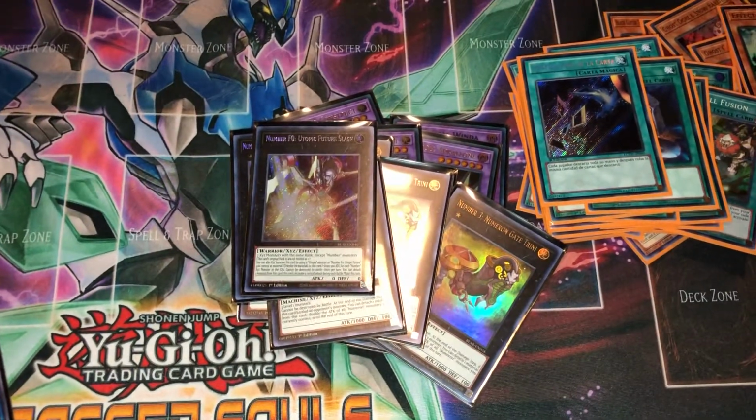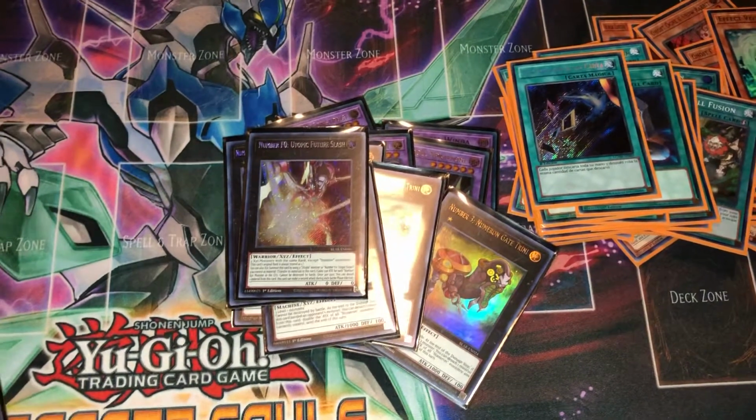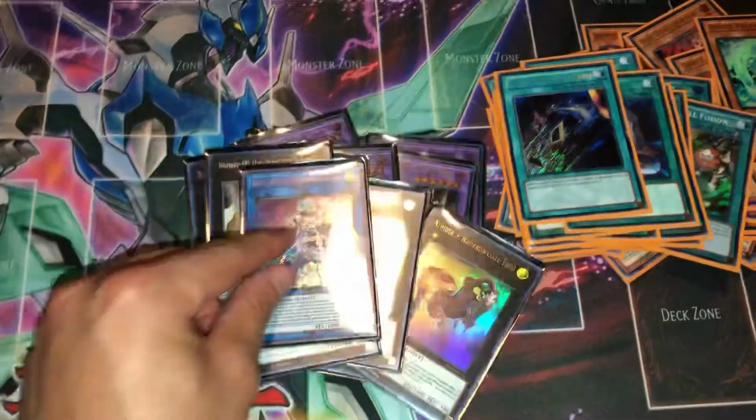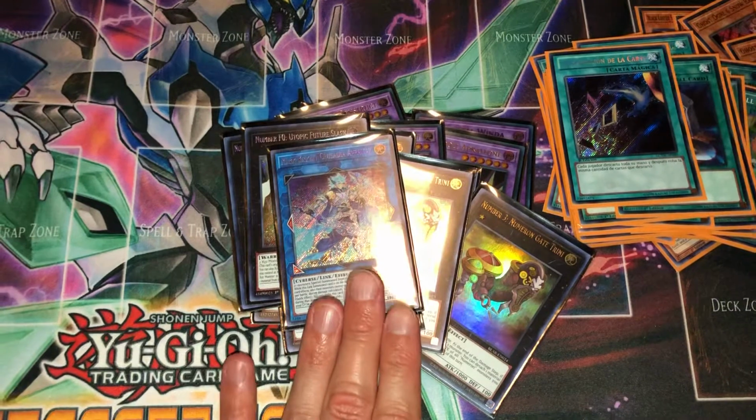I've had a 4-in-1. Even when that card first came out as a reprint, I know it was good, and yeah, I don't know. I just can't find it. Then the last card from my extra deck is Abramax.